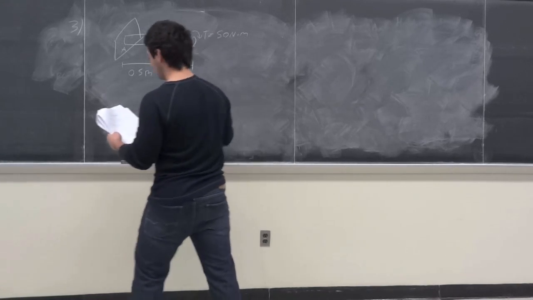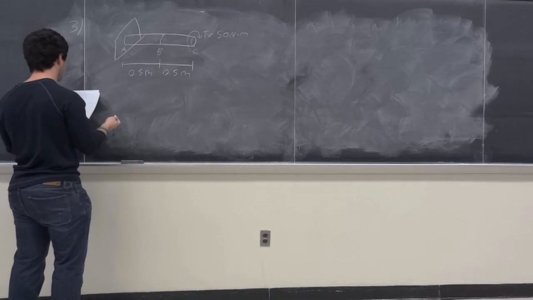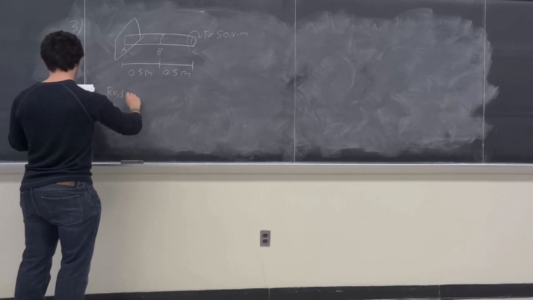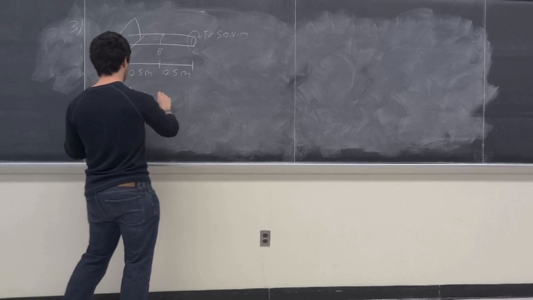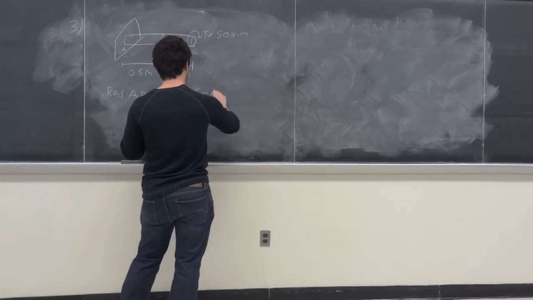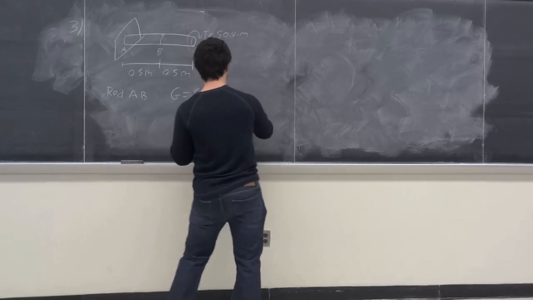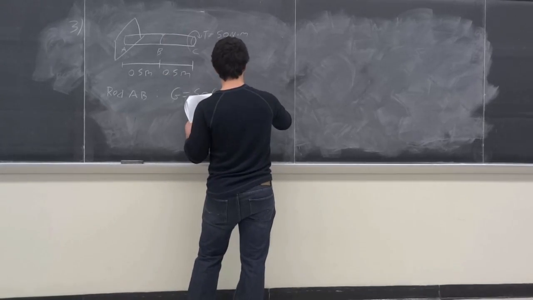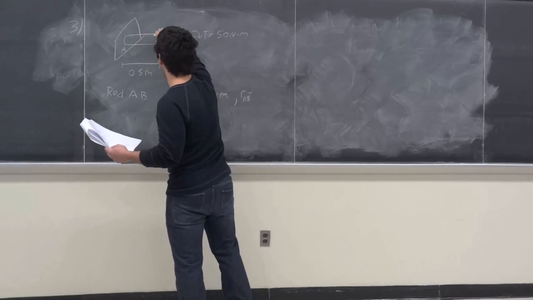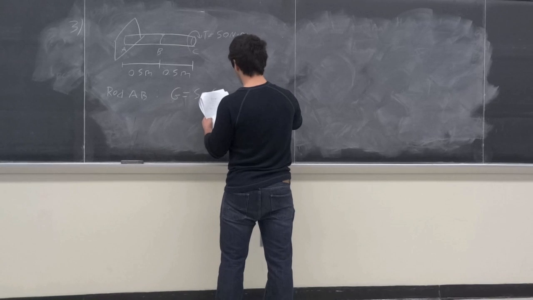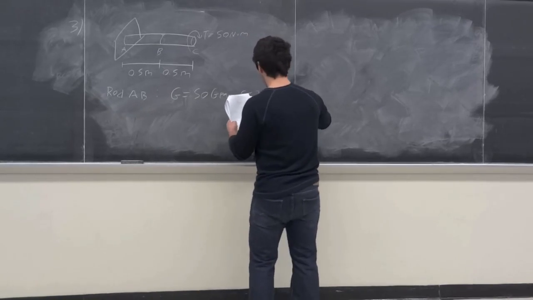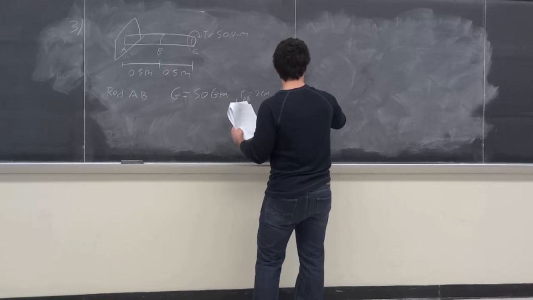And they give you the material properties of each rod. They give you the shear modulus, so I'll just write it down. Rod AB: this is what they give you about rod AB. G is equal to 50 GPa. They give you the radius of AB. Obviously these are two different materials, but they're the same radius. So R_AB is equal to 2 centimeters, and the length is obviously 0.5, so AB is equal to 0.5 meters.